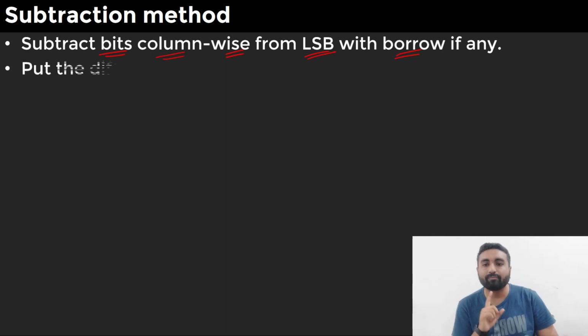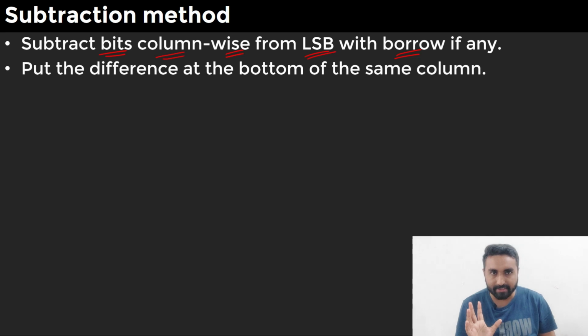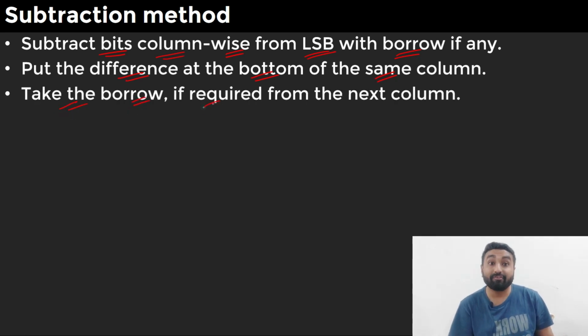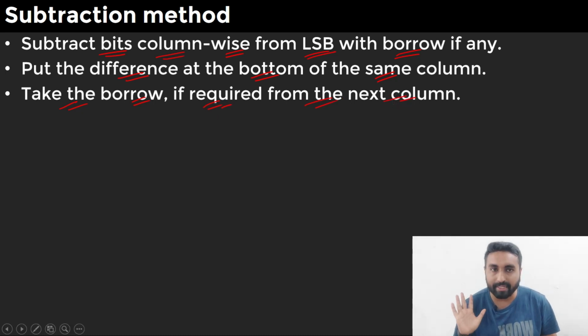Okay. The next step is, after doing the subtraction, you need to put the difference at the bottom of the same column. Okay. And the last step is, you need to take the borrow if required from the next column. So these are the three main steps that you need to take care of while doing binary subtraction.